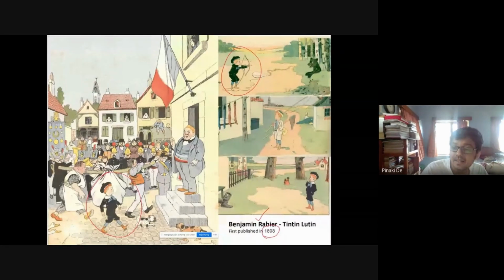Can you see the character? This character is called Tintin Lutin. Lutin in French means the imp. Okay, so a very, very naughty boy called Tintin. If you go for the French pronunciation, he's called Tintin. So Tintin Lutin is a direct influence on Arj. If you look at the shape and the physical quality of Tintin Lutin, you can see that there is a bit of Tintin in it. So that's a first influence.